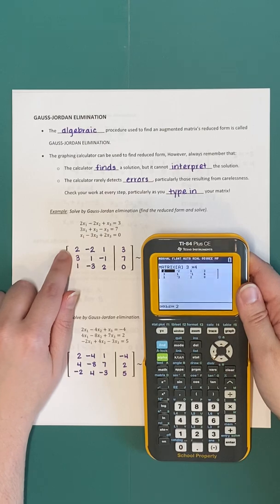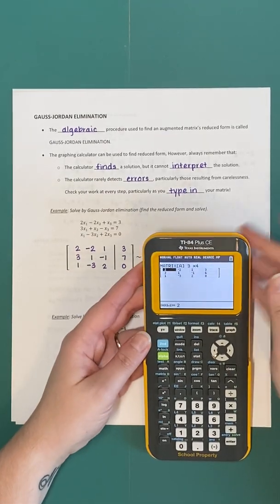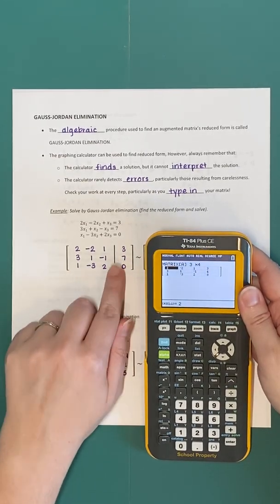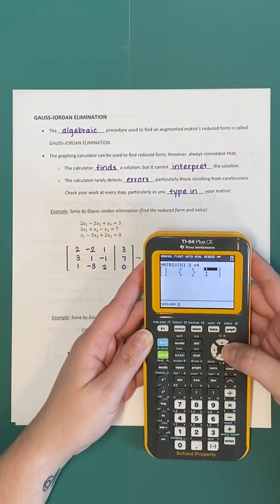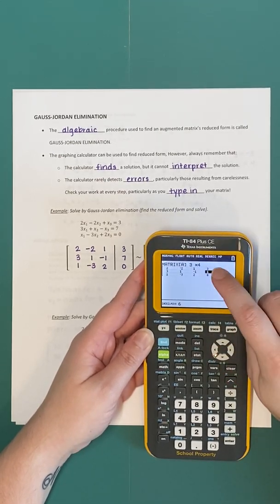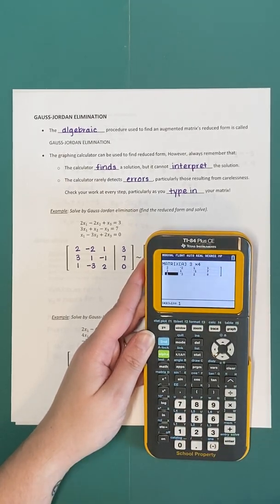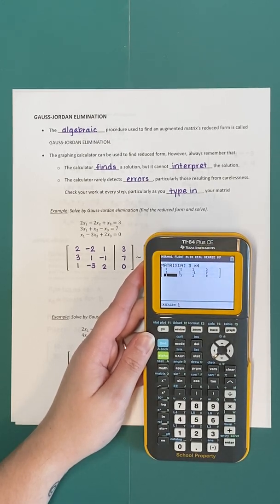Number 1, did you convert it correctly? And then number 2, did you type it correctly? Now we decided that's 6, that's not right. Remember, it should be a 7. If you typed something incorrectly, then just use your arrows to go over to whichever entry you typed incorrectly so that it's highlighted, and then just type over it, and then hit enter. And then notice it clears that 6, and it's going to give me the correct one, and then it's going to take me down to my next entry.